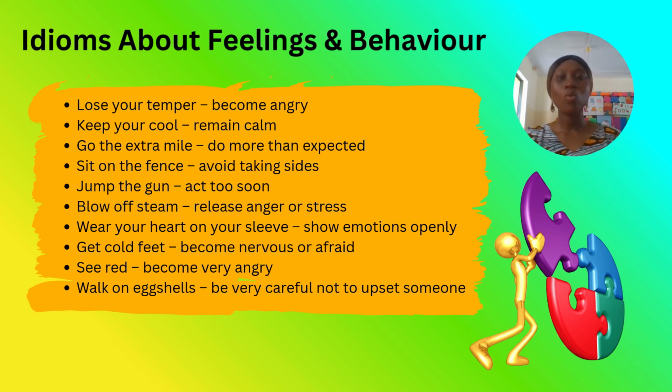Okay, then wear your heart on your sleeve, to show your emotions openly. Like me, I always wear my heart on my sleeve. So I'm always out there. I show my emotions. I don't hide it. If I'm not happy with you, I'm going to let you know. If I'm happy with you, I'm going to let you know. So I don't try to pretend for your own comfort. I always wear my heart on my sleeve.